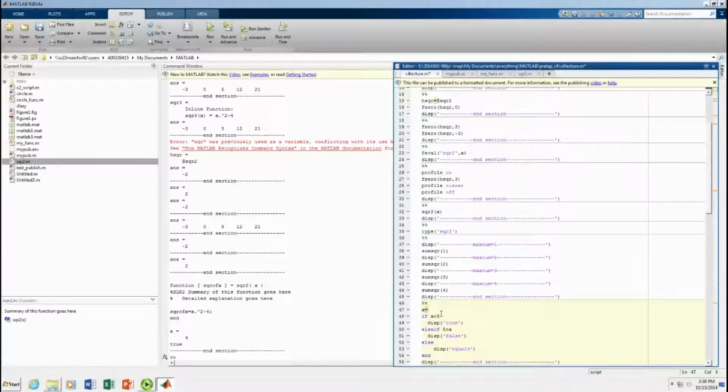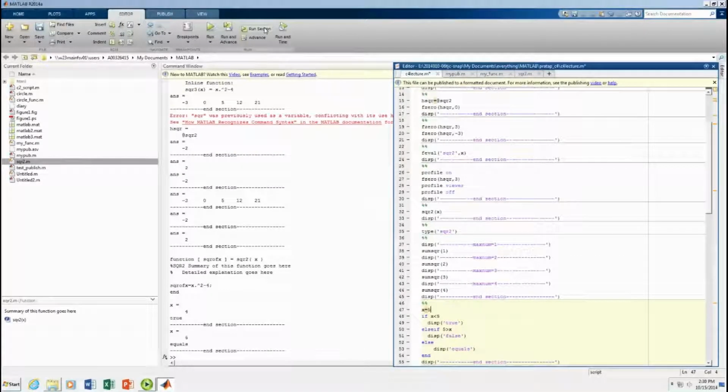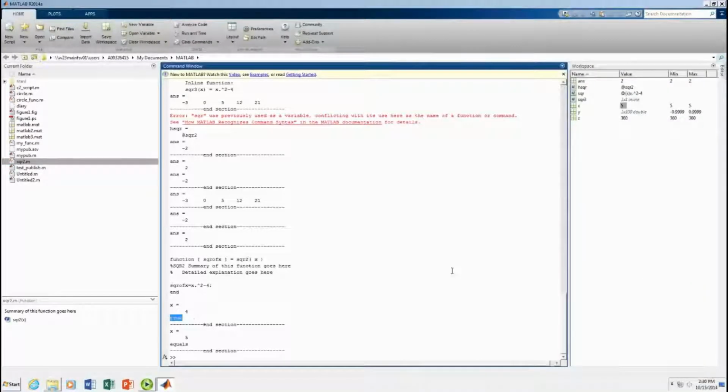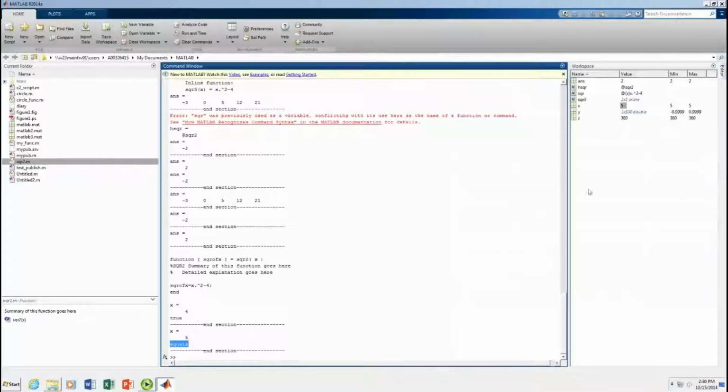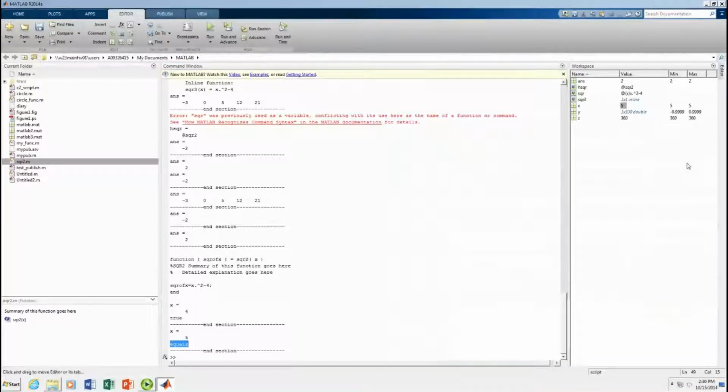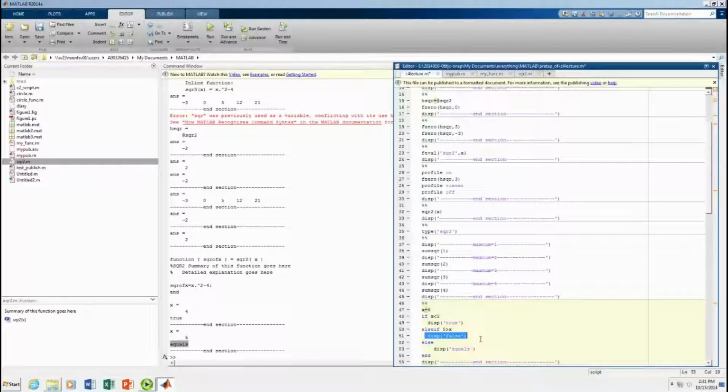Let's change X to 5 and run the section now. And now it equals 5. That's what it should do. It's not less than, it's not greater than, it is exactly equal to. And then if I do X equals 6, it'll go to this part right here. So what we just did was this part the first time, the second time this part, and now the third time should work out to be this part.